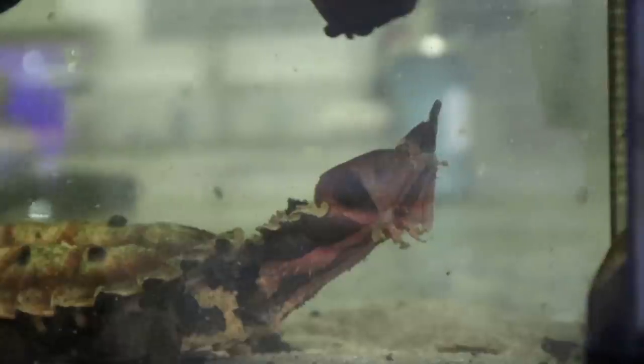This turtle is so epic. Oh my god. You literally have to be looking at it at the exact time, otherwise you'll miss it. Oh, look at how thick his throat is. Should we add some more? Yeah, let's add some more. We got probably about 2 dozen left. I want to save a couple because I kind of want to add some to the pond or one of the tanks. I feel like that would be pretty cool.